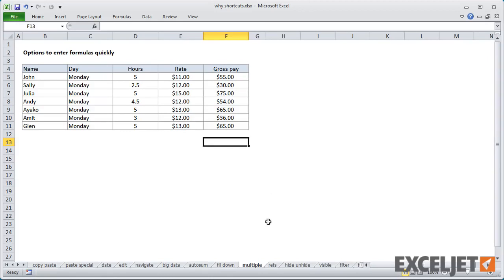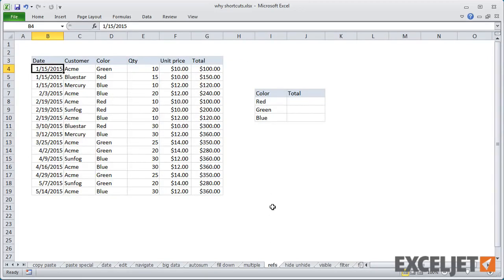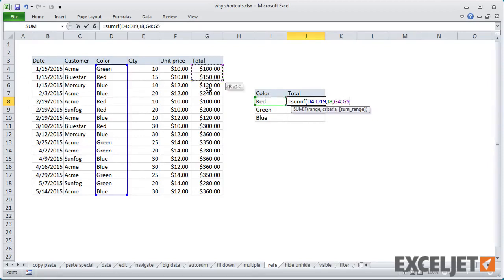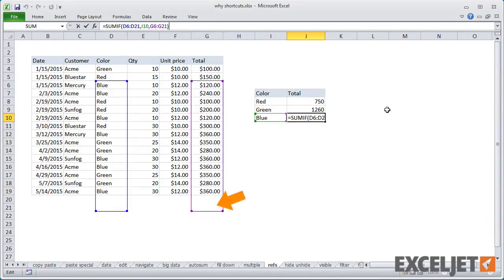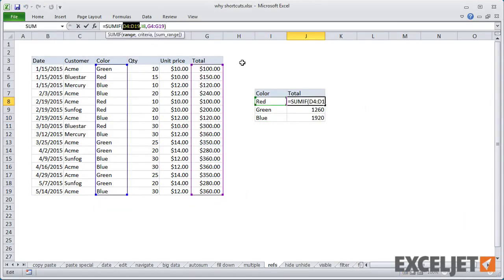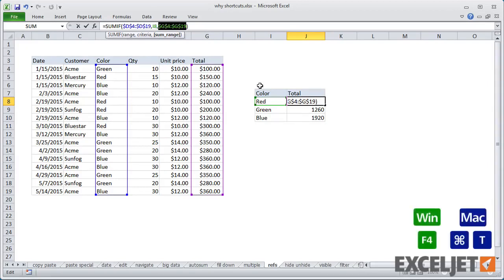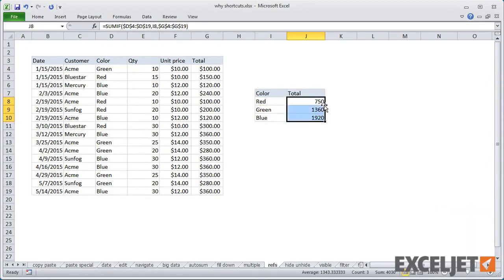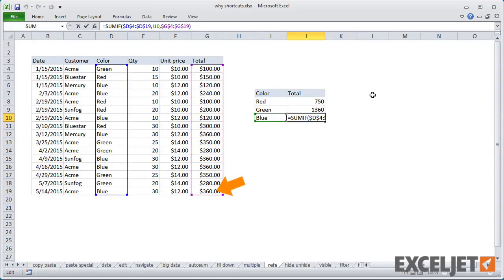So speaking of formulas, let's look at a shortcut for toggling absolute and relative references. In this worksheet, I want to summarize sales by color, so I can use the SUMIF function. To do that, I'll need to enter a range and criteria, and then a sum range. But notice that if I don't lock down certain references, the ranges will shift as the formulas are copied down. So to prevent this, I need to lock the ranges by making them absolute. The shortcut for this is F4 on Windows, Command-T on a Mac, and this will toggle through the absolute and relative options. Now when I copy the formula down, the range references are fixed properly.